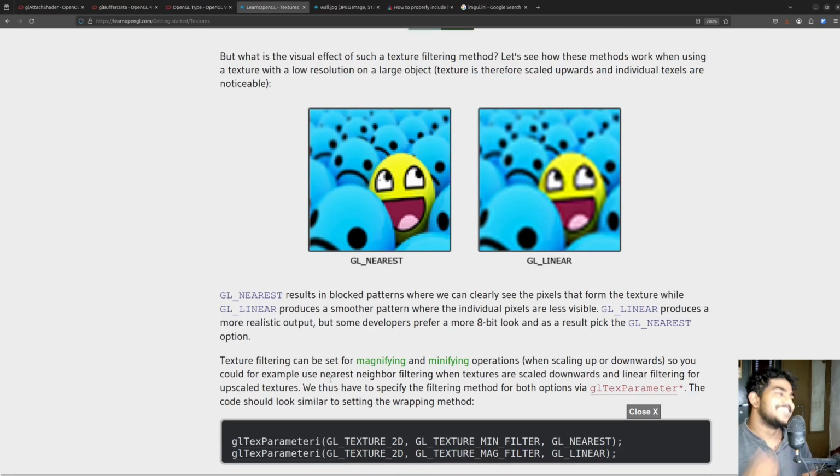Which one do you like more, GL nearest neighbor algorithm or linear? I mean, there's a chance of greater amount of detail in nearest, but linear seems to be a good place to cover up your mistakes or low resolution by constraining a pixel a bit.